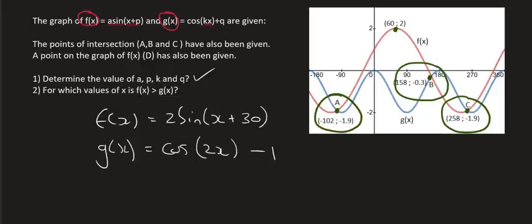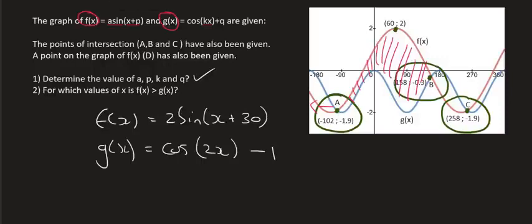So if we look to the left of point A, which graph is on top? Well, for that entire interval, I see that the blue graph is on top. So the cos graph is high up. Can you see that? Here's the blue graph, whereas the red graph is underneath. So we're not interested in that interval. Why? Because we want f of x, which is the red graph, to be on top. If we now look at the next interval, between the letters A and B, which graph is on top? Well, now it's the red graph, so we want that because we wanted the red graph to be on top. We'll just remember that for just now.